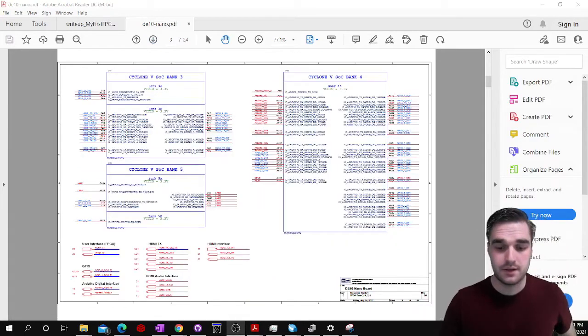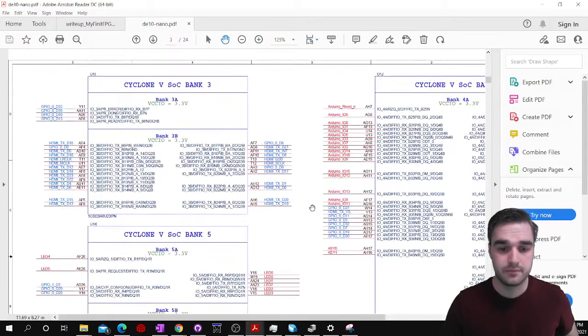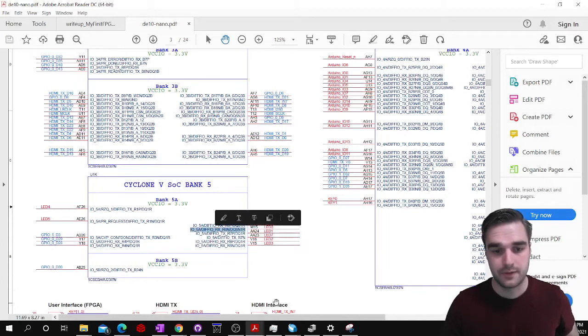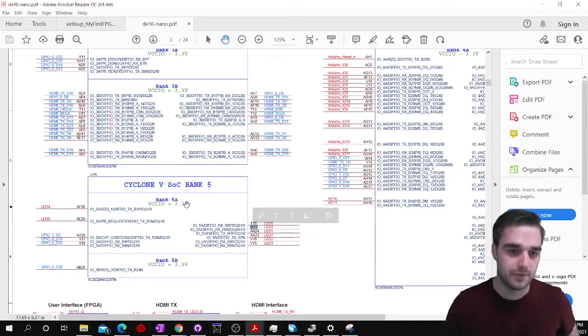Okay, we're back. It's on page 3, the Cyclone 5 SoC Bank 5. There are all these different banks here, and if you zoom in, you'll see LED 0 is going to be on pin W15. It says it right there. So LED 0 is W15. You have to flip around on these pages and you'll start to see LED 0 is a thing. If you want to connect it to the Cyclone 5 FPGA, you connect it to W15. That's where they're getting this information.